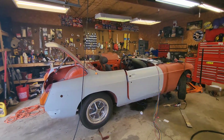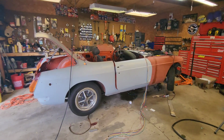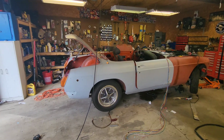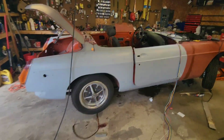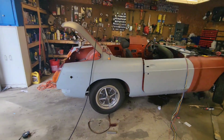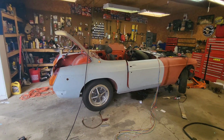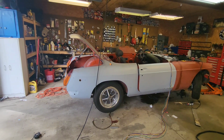And then I don't know. At that point, once this thing has all that done, it's kind of done. I don't know if I even want to put door handles and stuff back on. I'm not going to worry about door locks. What good is locking it going to do? There's no roof. Me and the wife were talking about it, we know we need to make a tonneau cover for it. I'd like to do something about that steering wheel.